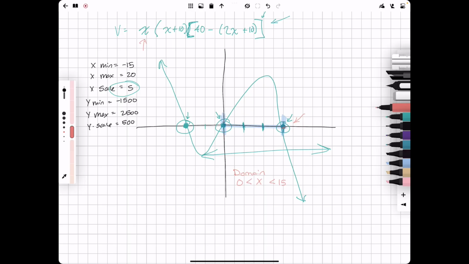Where was I? Okay, what's the maximum possible volume of a piece of luggage then? We're zeroing in on the graph here. Remember, the graph is representing the volume, right? So what would the maximum vertex be? The vertex is something up in this area. Look for the greatest value of y that occurs within the realistic domain of 0 to 15. So it'd be right here, whatever that is.